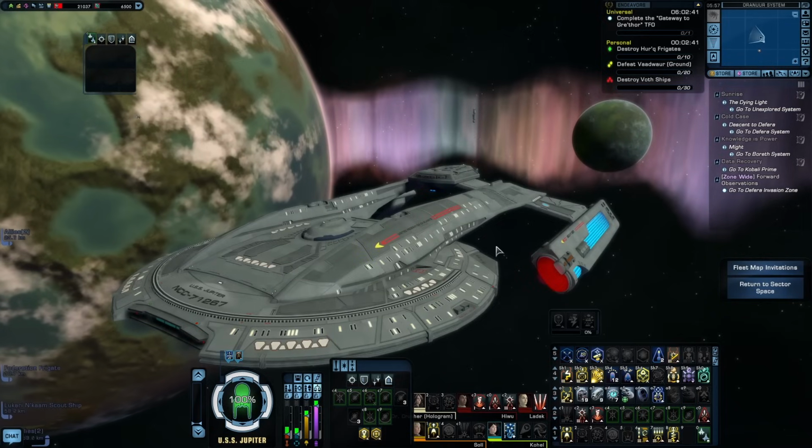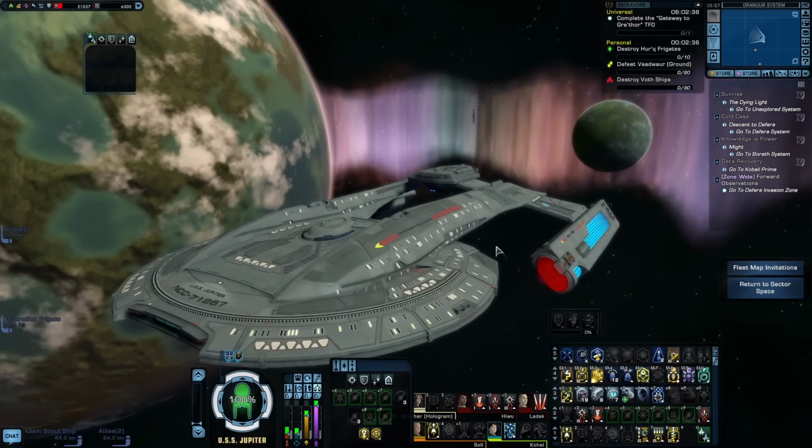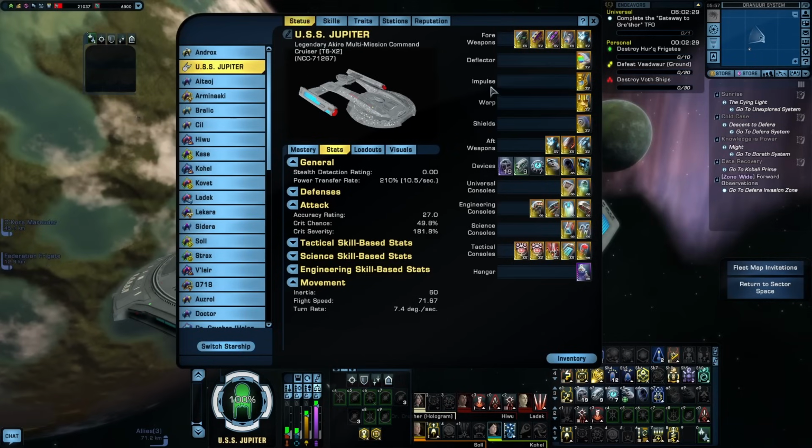Though if I'm being honest, there are a couple ships that I think would actually perform better with this theme, and I'll go over those later, but yeah, I just decided to do this on the legendary Akira because I felt like it. Starting off in the weapons, if you've seen some of my past torpedo builds, you're going to see some familiar items here.